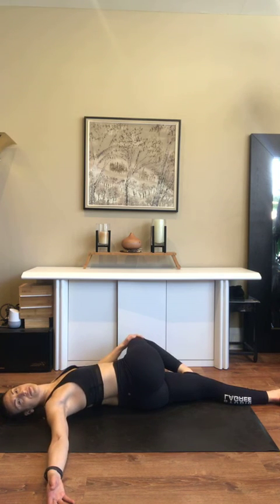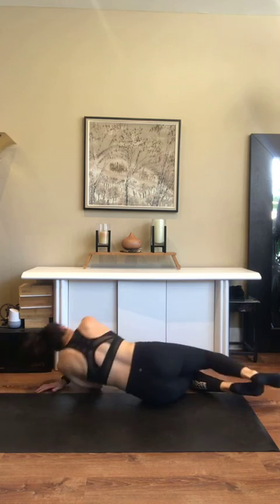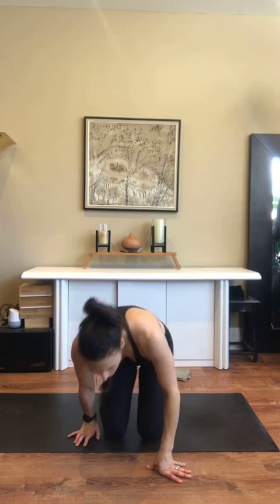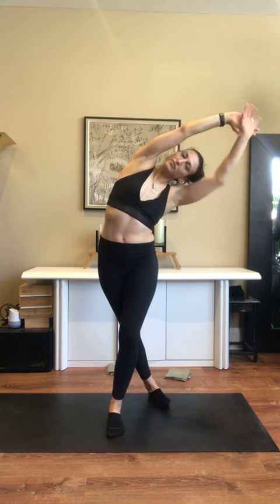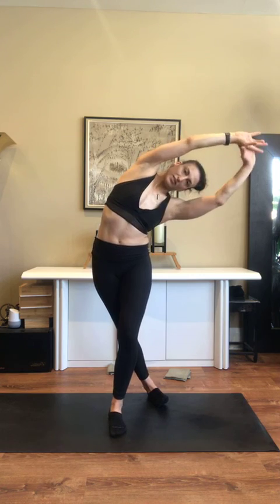One more breath. All right, you're gonna keep rolling onto that side. Sit yourself up. Come onto your knees or your feet, whatever you would like. Stretch toe. Reach over to one side. You're welcome to step behind you if you want. Breathing through that whole side of your body, getting through the back. Come back up. Step your right foot behind you. Grab that right wrist.